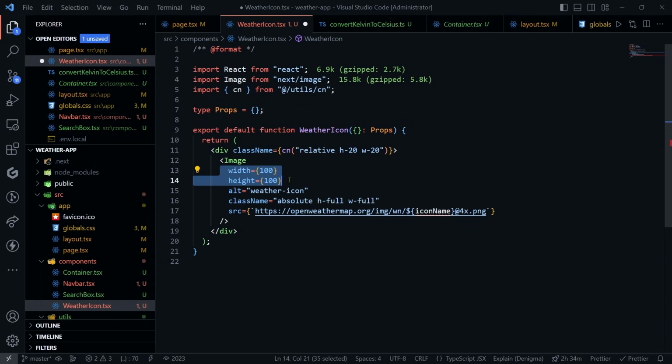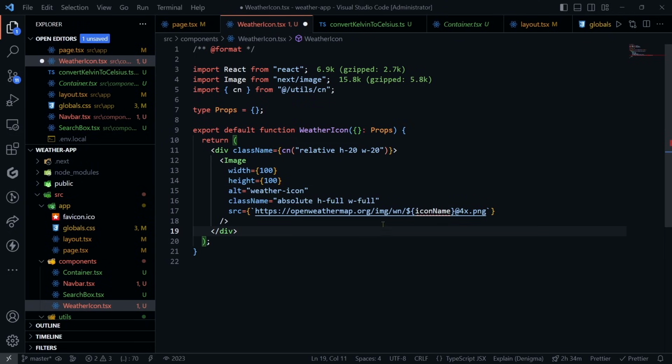And what is the meaning of this height and width? So with the help of this height and width, this will load our image at that quality. Means this will load 100 pixels of height and 100 pixels of width. This will load, and after that we are customizing our height from there. So mainly this height will apply, and with the help of this we are getting that much quality image.